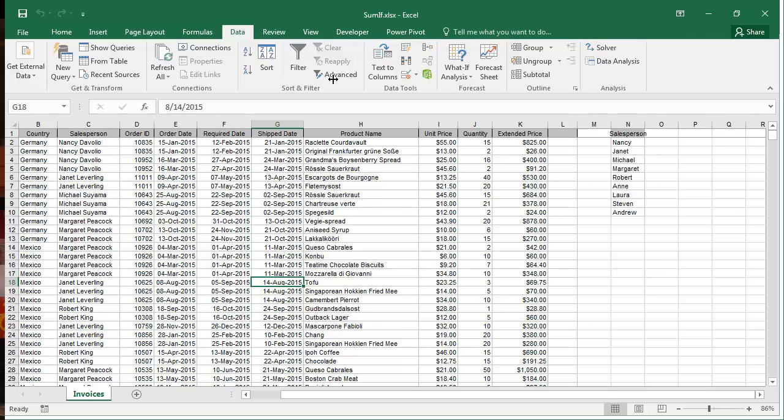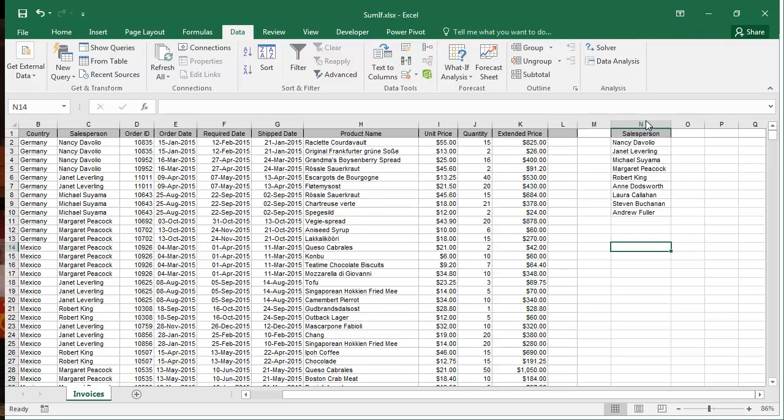Now the data has been extracted, beginning in cell N1 down, showing only unique values. We will need to widen out the column so that we can see the information, and we'll do that by simply double clicking between the columns N and O to auto adjust the column width.